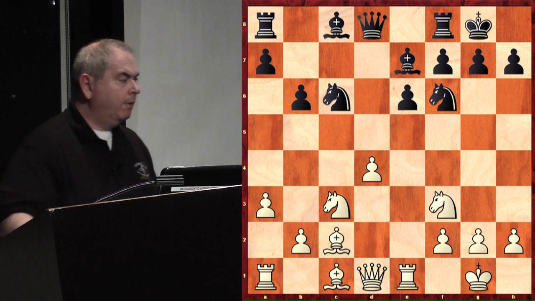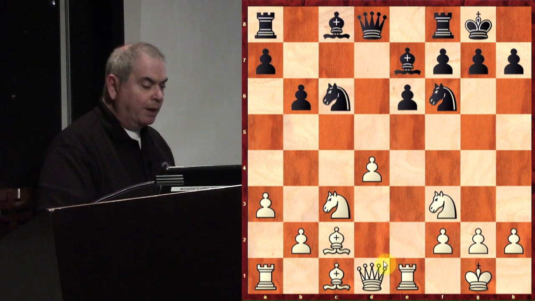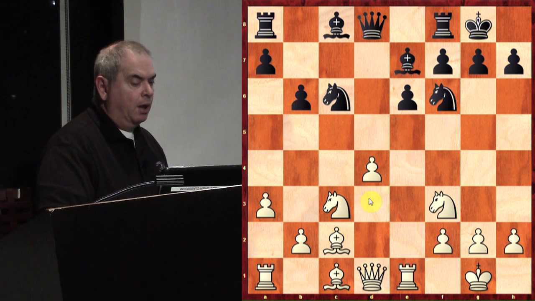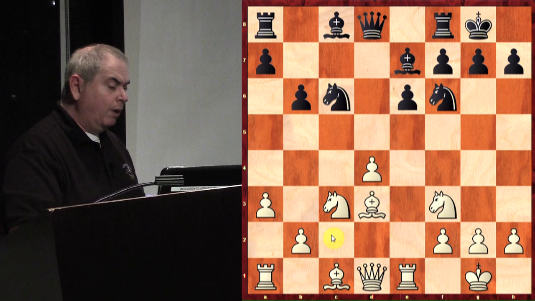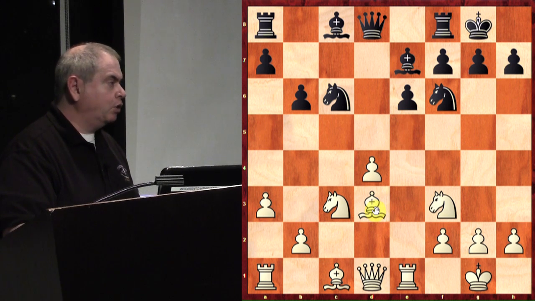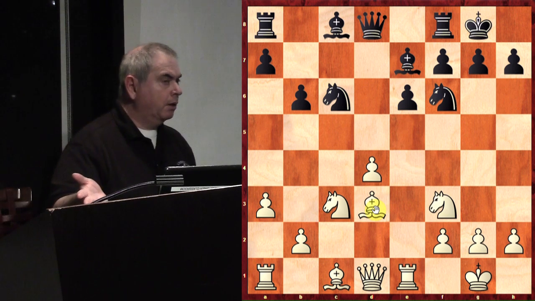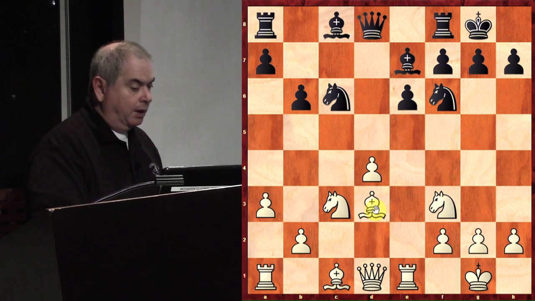Bishop c2. Again, very, very normal. The idea is I want my queen to be in front of my bishop. Of course, when you have a queen-bishop battery, sometimes you play queen c2, and the battery is where the bishop is in front. But here you definitely want your queen to be in front because, as simple as it may sound, you want to give checkmate. And you'll see how much trouble one side can get into when they're not paying attention.